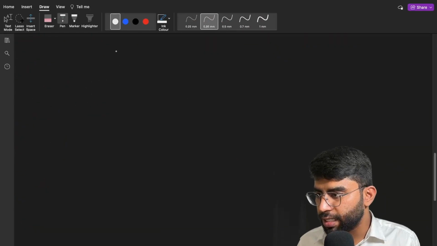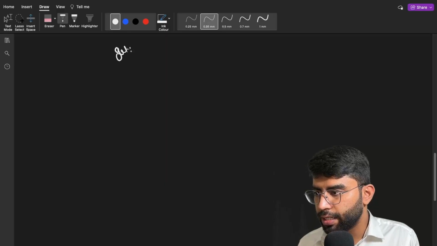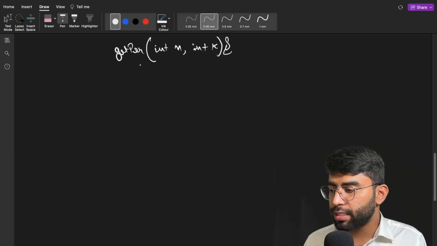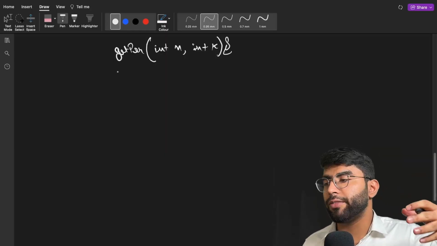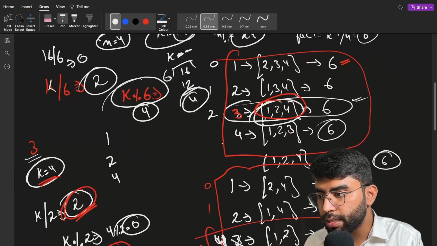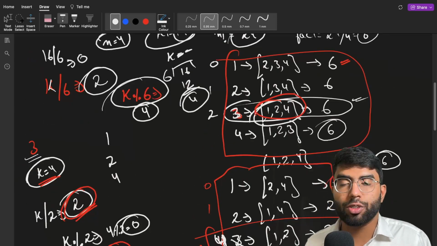Let's say we are having some function, that is getPermutation. Okay. And this will have our variables, that is int n, int k. Now in this we will be storing the values, right? How will you get this 4? How will you get this 3? You need to store somewhere, right?